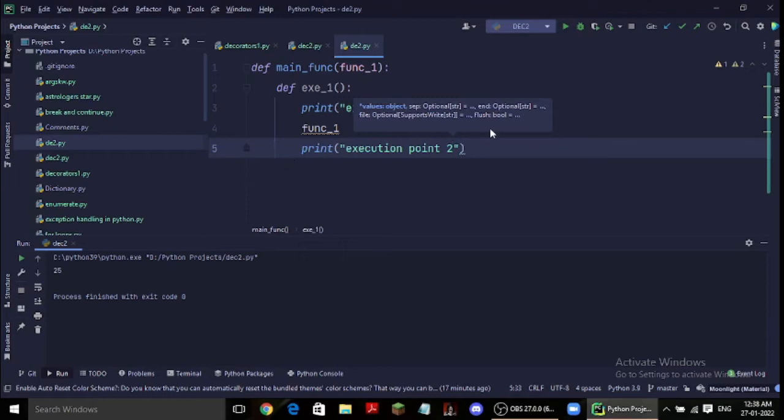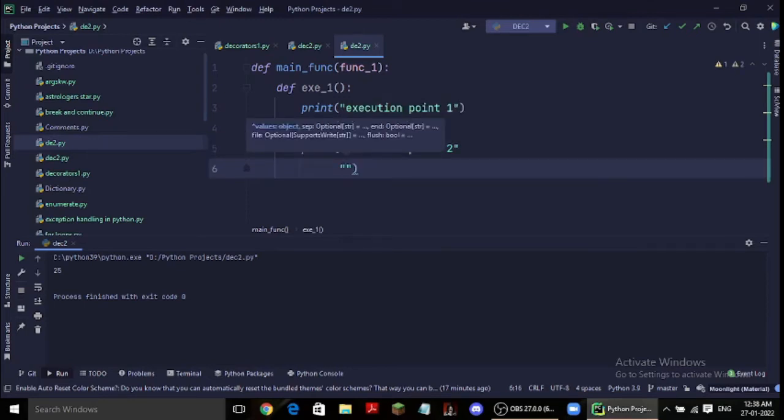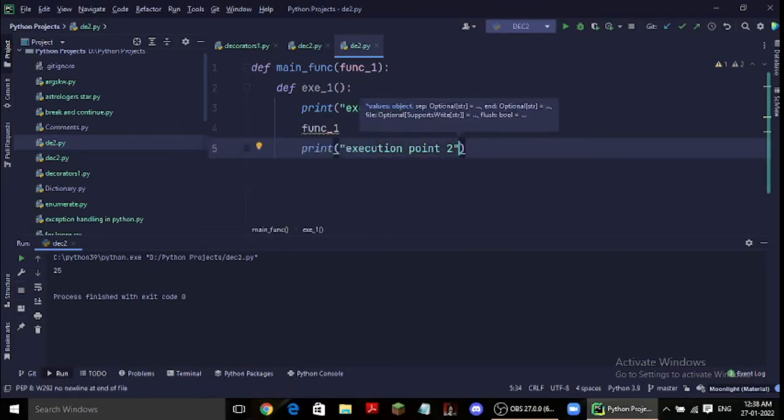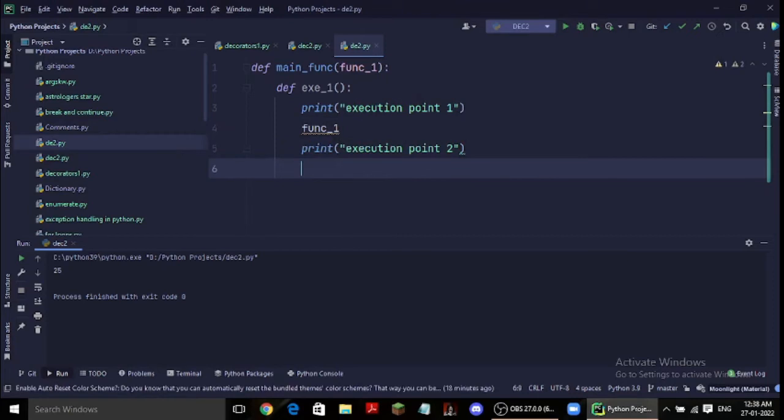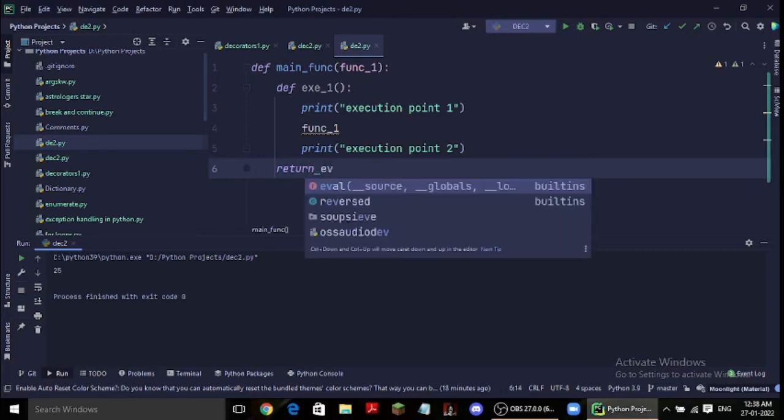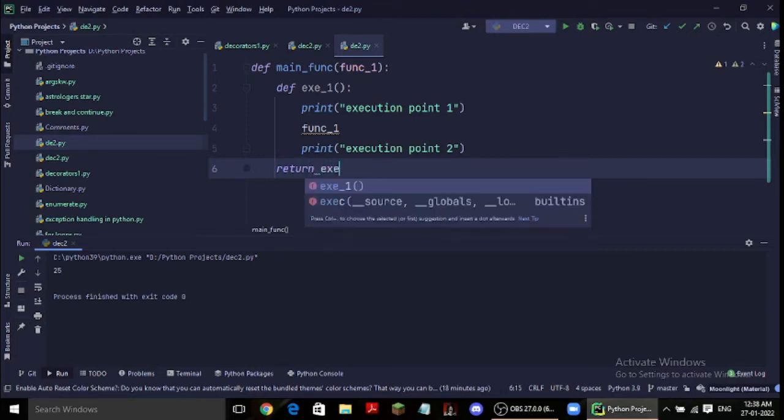Okay, and shift enter. Now suppose I have to return exec_1.